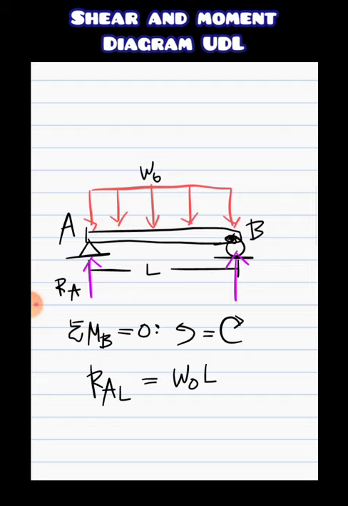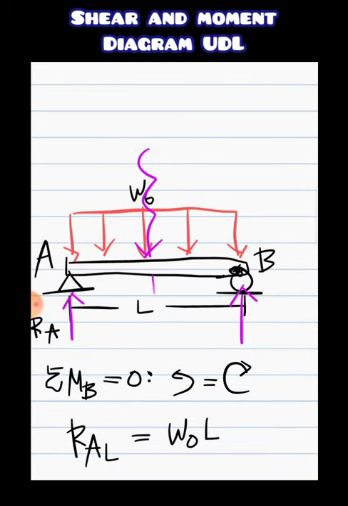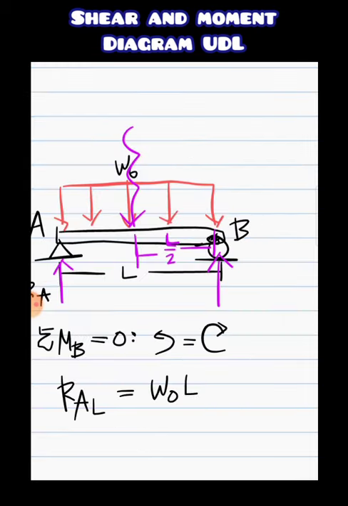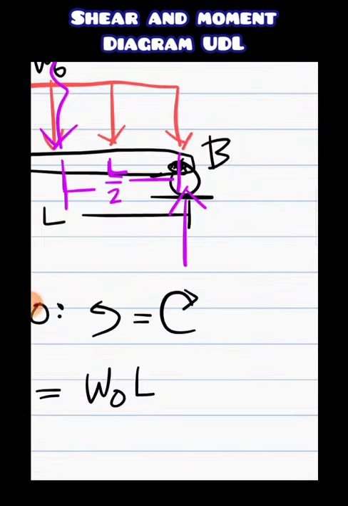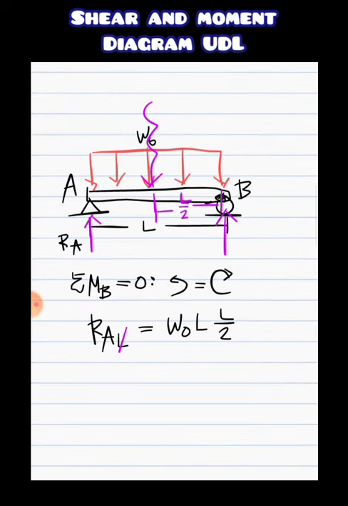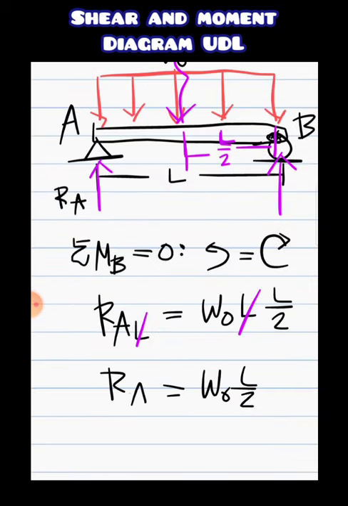So it's going to be W about this entire L. And when that happens, it becomes a point load about the centroid, X bar, of the rectangle, which is just half of its base. So we can say that that is also its moment arm, L over 2. Now as you can see, this L gets cancelled because when you divide both sides by L, you're going to have L over L, which is equal to 1, and you're left with WL over 2. And that's our reaction at A.